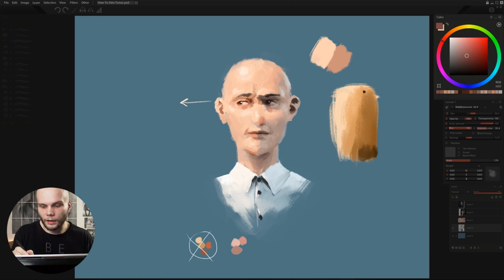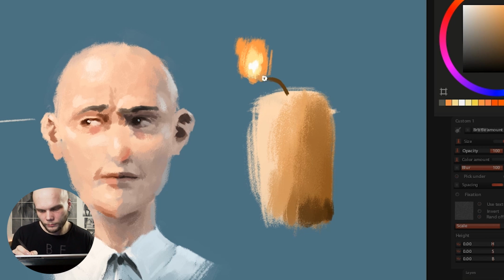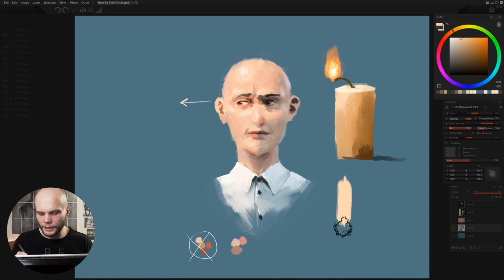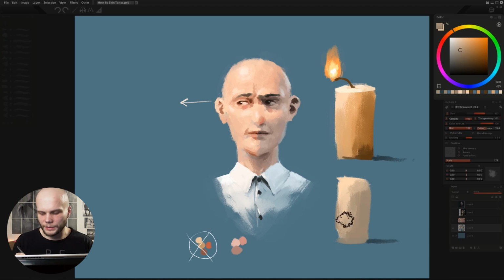You can paint any other object the same way as you paint skin, only adding or removing the translucency effect or making it less complicated as in the candle. Or a basic object with no translucency. In that case, we really go from light to dark like this. In this case, we kind of have the candle made out of stone or a concrete or something. It really doesn't show any translucency effect on its light to dark transition.